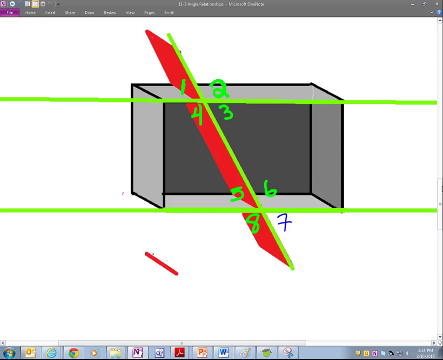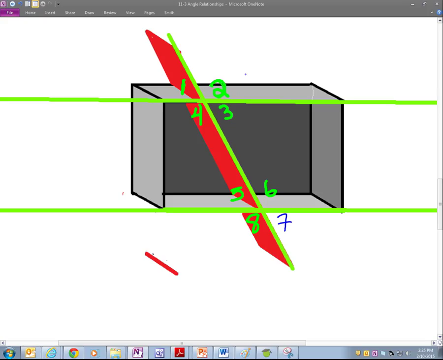Now, you see how your angles and lines at the top are kind of diagonal here? Okay? If you were to turn it this way just a little bit, look how it looks like the green lines here. Okay, you see it? See how this is how your notes are set up? If you turn it like this, here's that same exact transversal. Okay? Do you agree? Because we have the 2 that is going to be in the top right, and directly on the other side of it is 8. You see that? So I'm just pointing out to the class that this is going to be a representation of what we have at the top of the page.